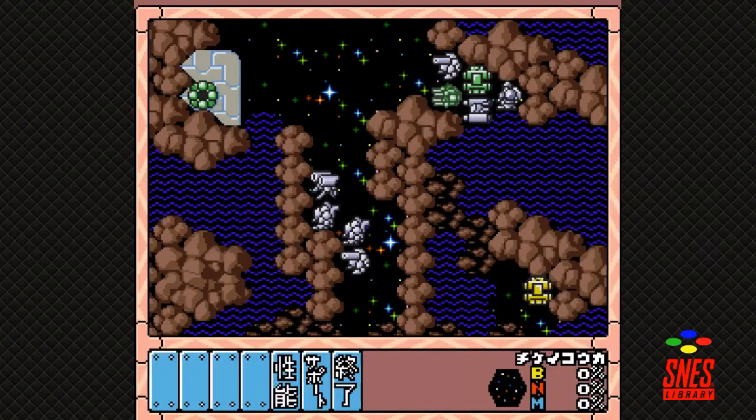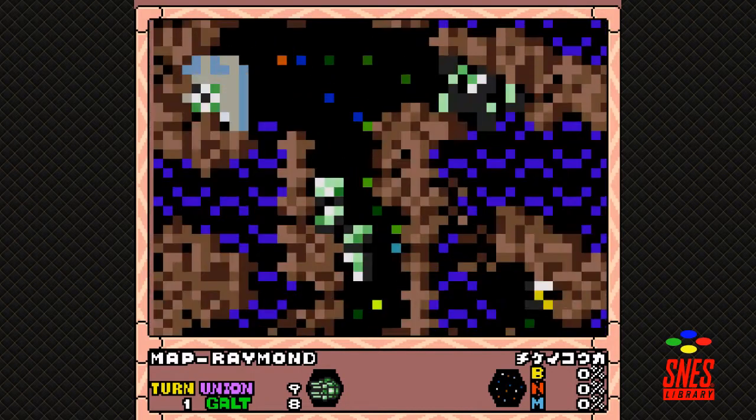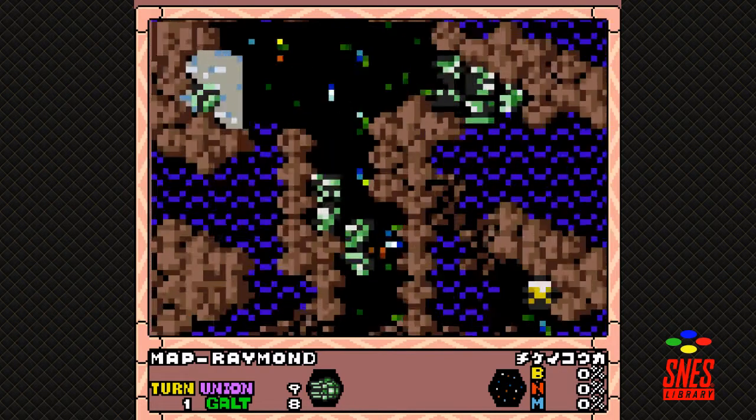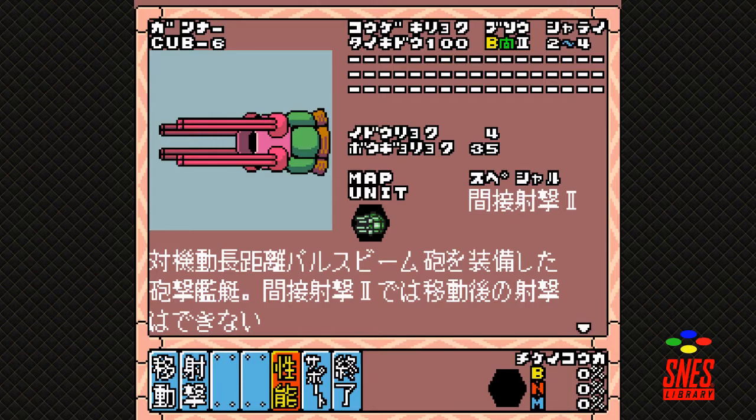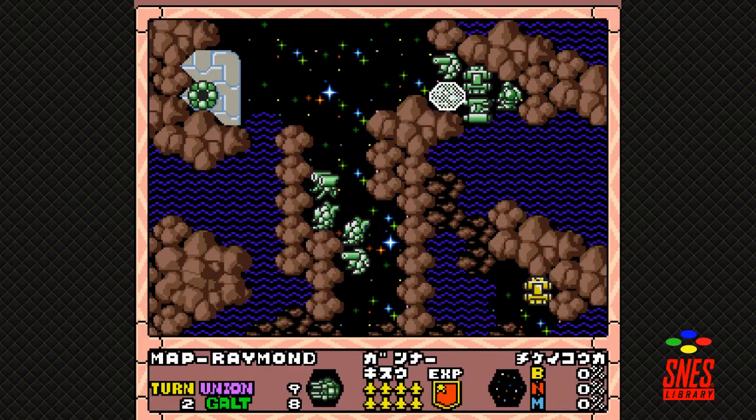There's that thing. Let me look at that thing. The quadruple minigun. What the hell? I only have the... It doesn't want to attack at 2 to 4, huh? So if we go in close range, they can't counterattack. That's good to know.